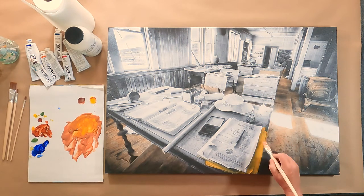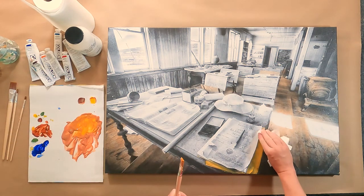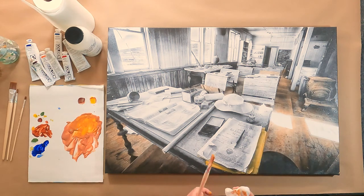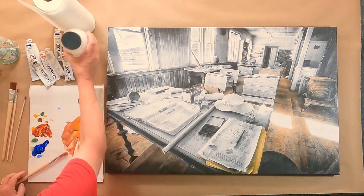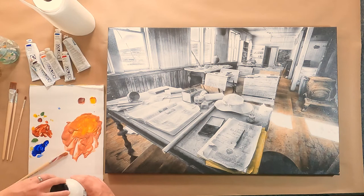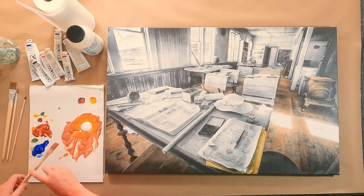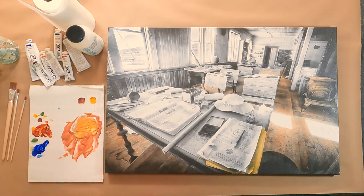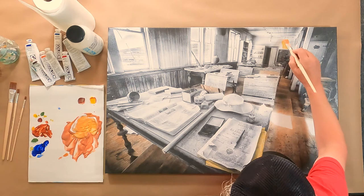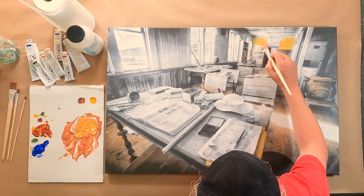So here I added more yellow to the mix. However, I thought it was a little too intense, so I'm using a paper towel to get rid of some of that color. It was a little bit too much yellow. So what I did is I just added yellow to the already existing mix, but that also changes the opacity. It actually gets more opaque the more paint you add. So I added a little bit more of the Golden gloss glazing liquid here to again make it a little bit more transparent. And then I continue with that yellowish brown color in the back of the room.